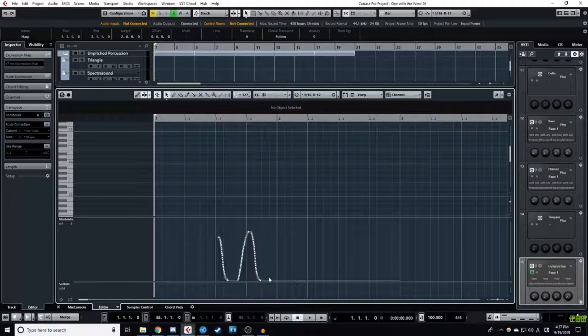I'm using VSL's Harp 1. It's a very beautiful sounding harp. I think one of the best harp VSTs that you can get out there. And Harp 1 gives you different sounds based on your modulation value. If you have your modulation at zero, it will give you a regular harp sound. If you have it somewhere in between, say maybe like 70 or so, then you're going to get the harmonics.